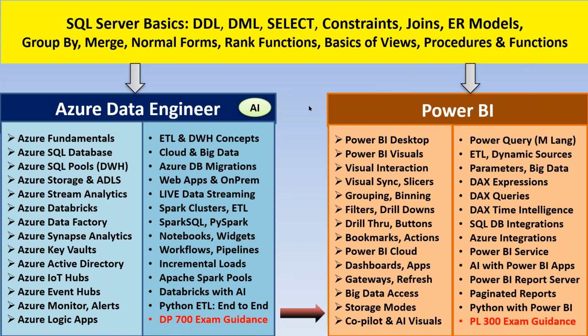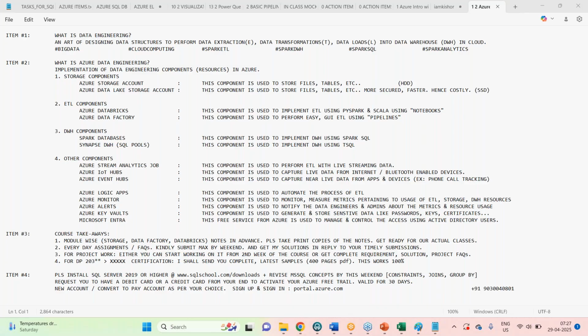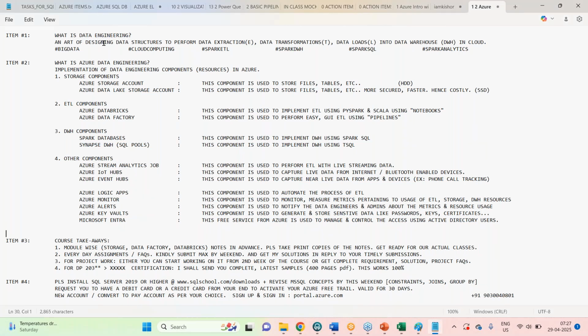Next. With this content, let's understand in a simple way what exactly we are going to learn: the list of all components and their purpose. Let's see. On my screen now, just a synopsis of what we learned so far. What is data engineering? An art of designing data structures to perform extraction, transformation, and data loading activities into a warehouse.